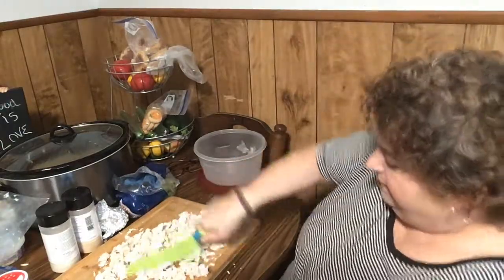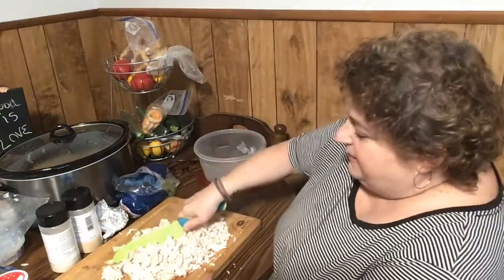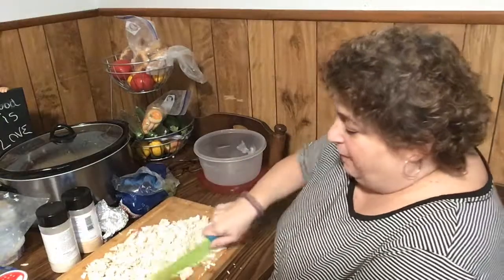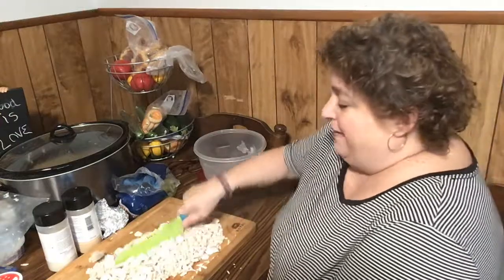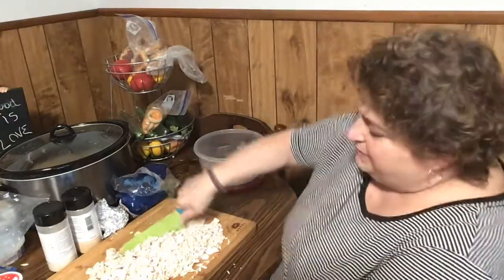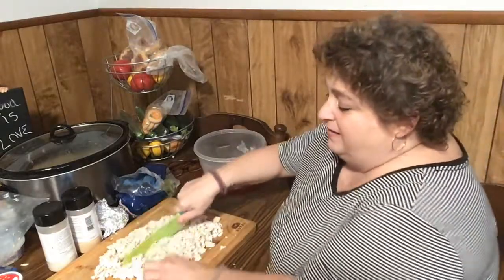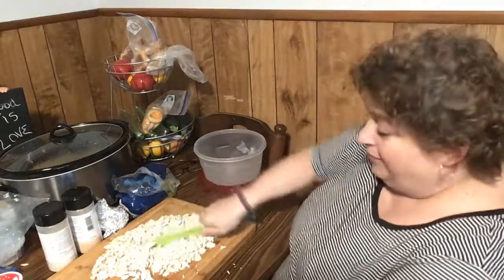So yeah, diabetes is not fun. It really isn't fun. I wouldn't wish it on anybody, but I do have to be thankful sometimes. I let those thoughts go through my mind, like, oh, I wish I had something else, but no, I wouldn't want that. It's chronic. Everything chronic is not easy to deal with. But I wouldn't want anything else. And I thank my lucky stars that I have what I have, and that it's only that, because it could be worse, guys. It really could be worse.